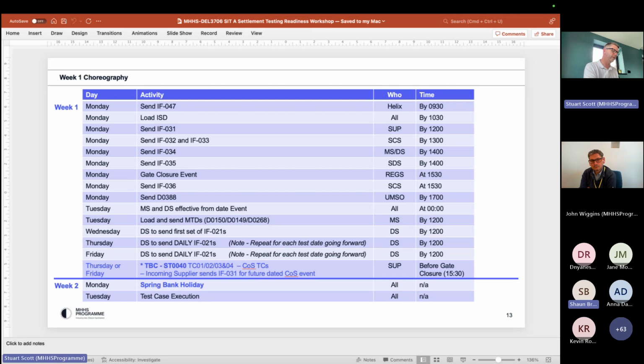The note in Teams only says SIT B and UIT for the deployment for that. So I just wanted to make sure that's been clarified. Good shout. I'll check on that one.